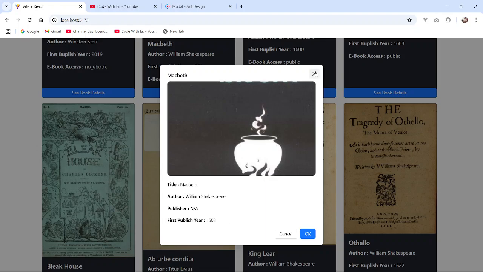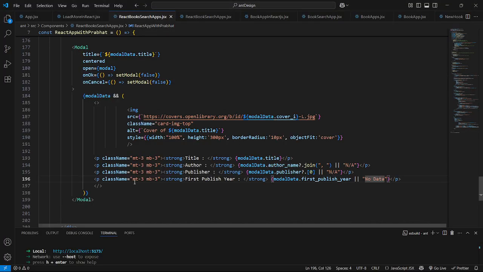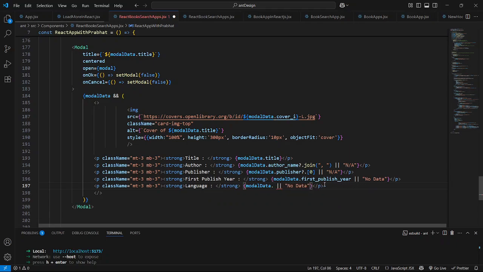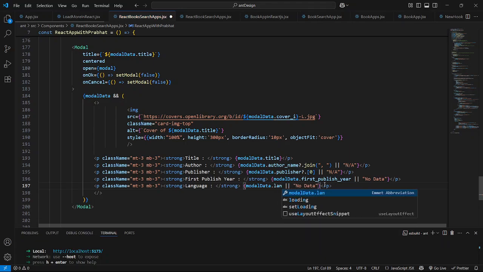So I'll show here the language as well. I'll just copy this p element, and I'll show all the languages available for the book. So I'll just say here language.